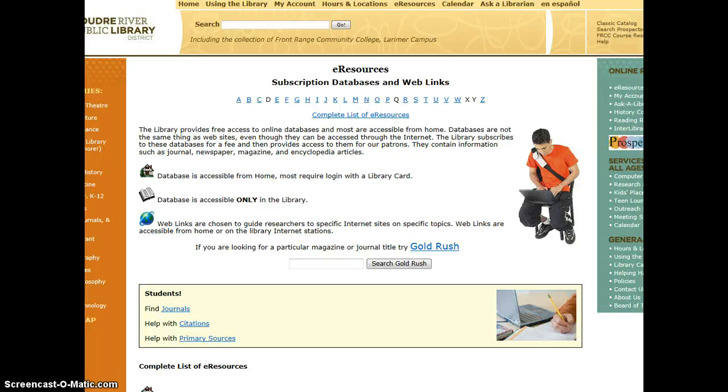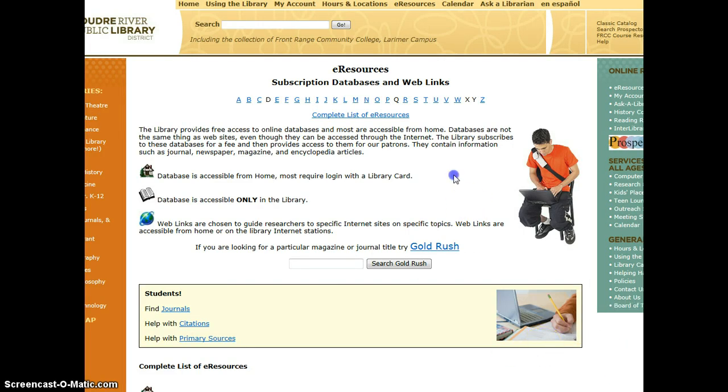So what you would do is go in, get this card, which would have a barcode on it, and just give your students your last name and the barcode, and that's what they would use when they want to sign in to use the databases. Why might you do this if you're based on the Larimer campus rather than just embedding the online databases into your course as I showed you before?